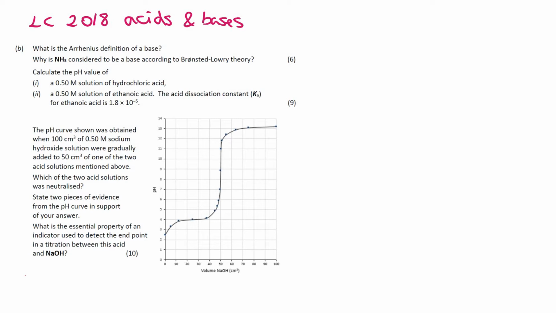So according to Arrhenius, when an acid or a base dissolve, they dissociate. That means they break apart into their ions. Well, the definition of a base is that it dissociates into OH minus ions. I just write the minus over the oxygen because that's what's holding the negative charge there, rather than leaving it at the end. You can put it anywhere you want. So it dissociates into OH minus ions. The definition of an acid, according to Arrhenius, would be that it dissociates into H plus ions.